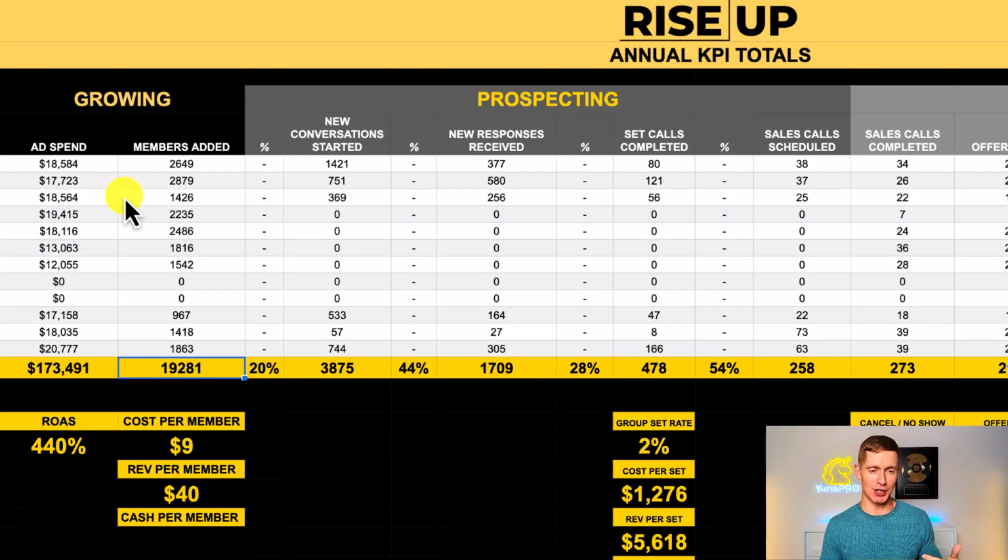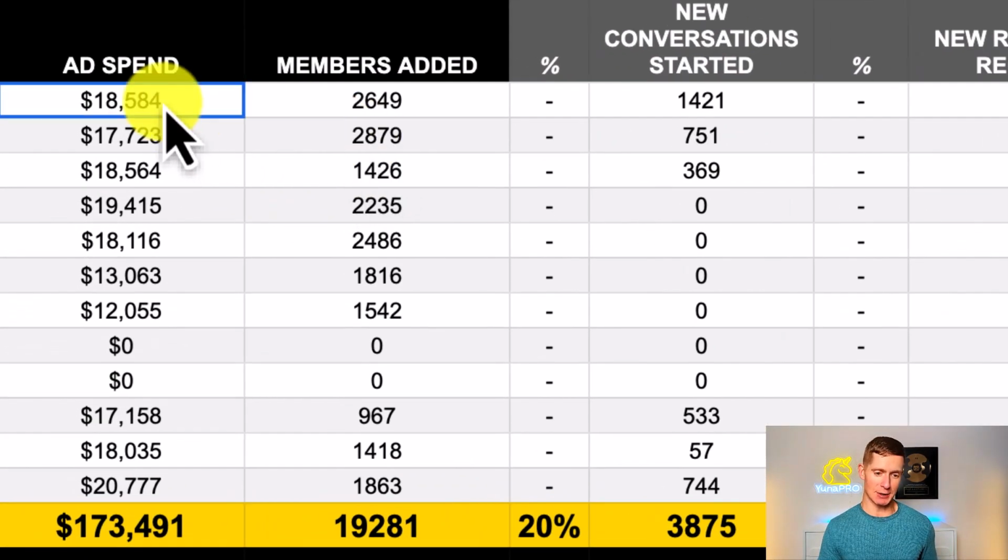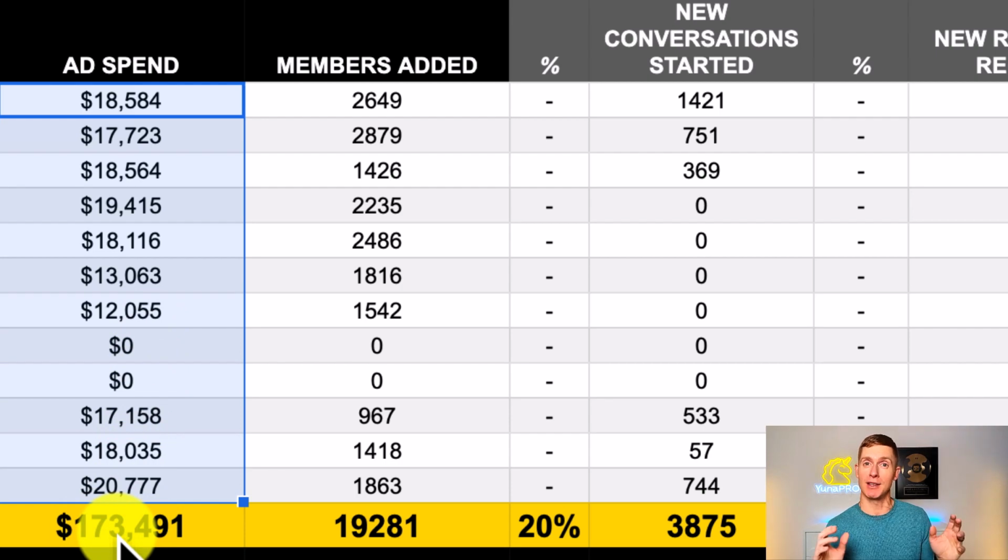And maybe if you haven't done a lot of Facebook ads, you think $900 a day, that sounds like a crazy amount. Well, let's take a look at the results and we'll see what this produced. So I'm gonna go over to a tracking sheet that we had for that particular group that we just looked at. And you can see here's all the ad spend. And in this particular year, we spent about $174,000 on Facebook ads to drive people to our Facebook group through a very similar funnel like we just looked at. What was the result?